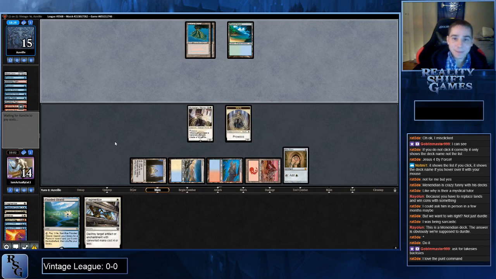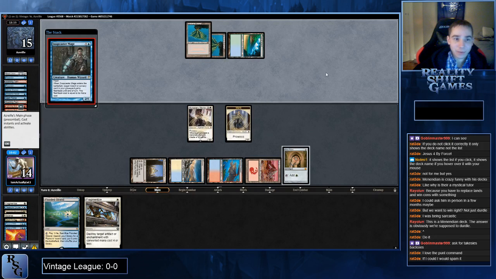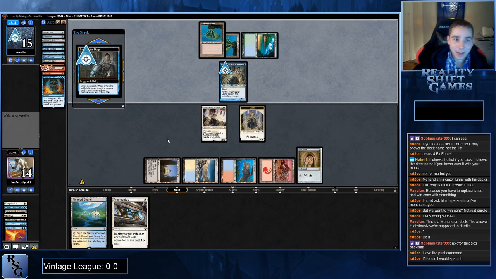May I take back my entire turn, please? So if he just snap bolts this mentor, I don't think we can win. Alright. Not good. Alright, so we have a monk and he's got a snapcaster and 2 cards in hand. And we have 2 cards in hand, but our cards are bad. So yeah, this line was awful.